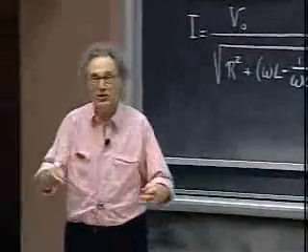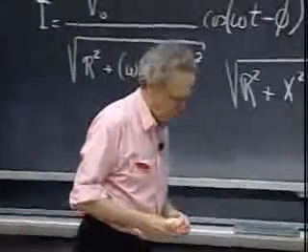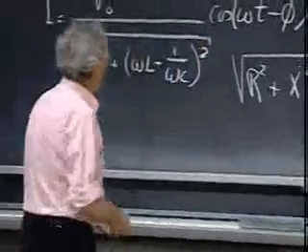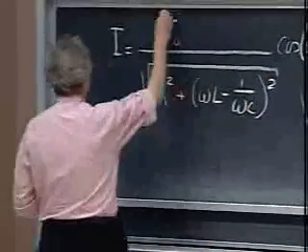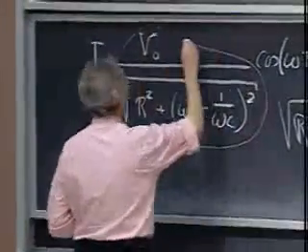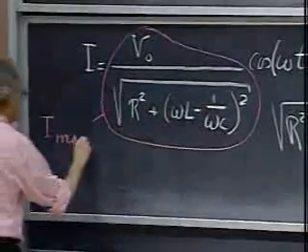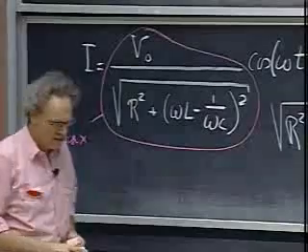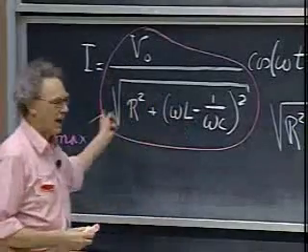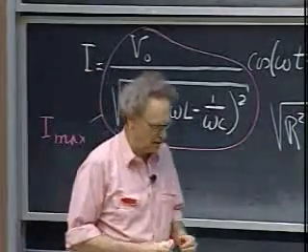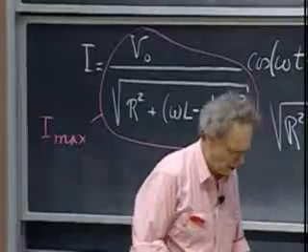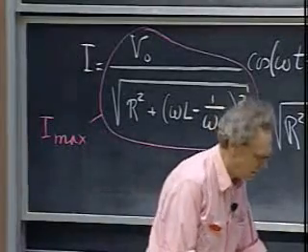But that's the transient solution, remember? When you switch something on, this solution doesn't hold yet. This is the steady state solution. So the value for I max, what is in front of the cosine term, we've always called that I max. That value for I max is a function of omega itself, as we will analyze in detail today, and of course also of R, L, and C.